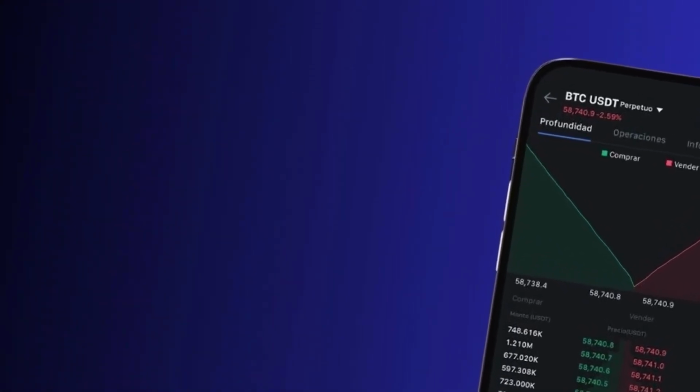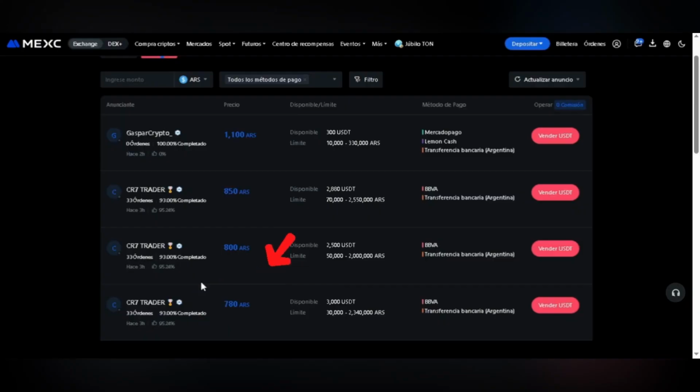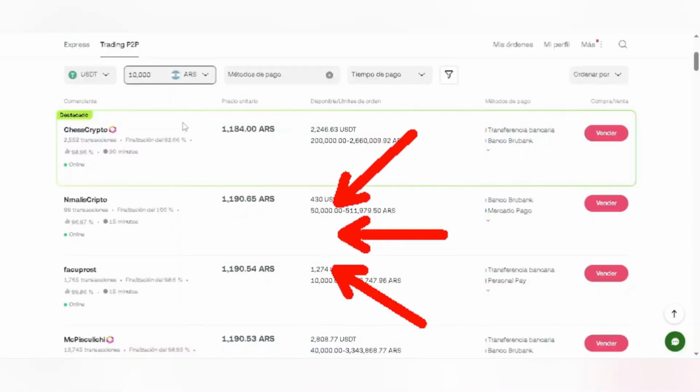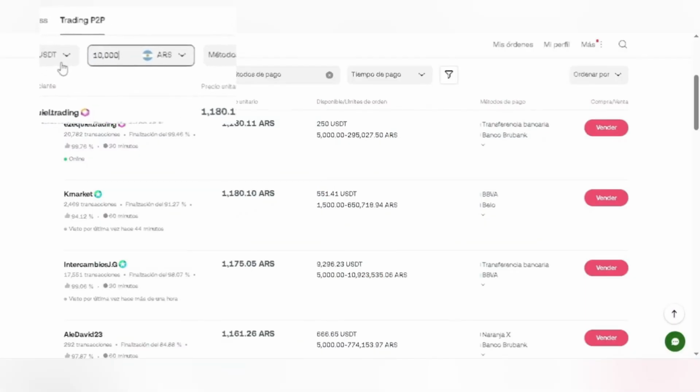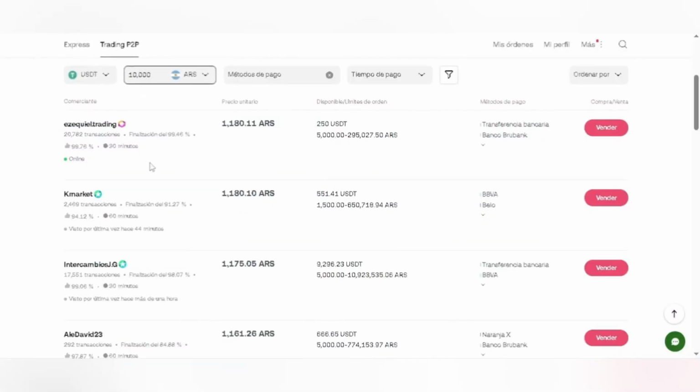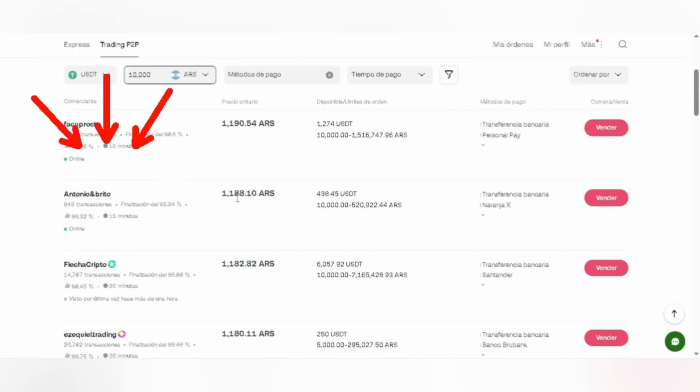I'm going to show you if 780 is what I could sell for. If I want to sell 30 tablets, they're selling them for around 1,200 here. As we can see on OKEX, it's almost 1,200, and I'm going to try to withdraw those 9.97, which is approximately 10,000 Argentine pesos, a little more or a little less, right?